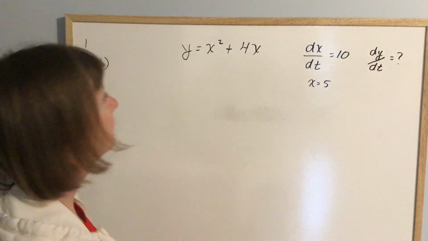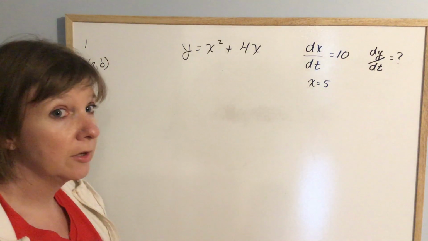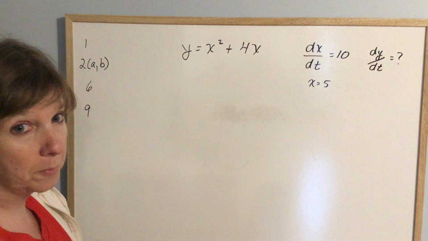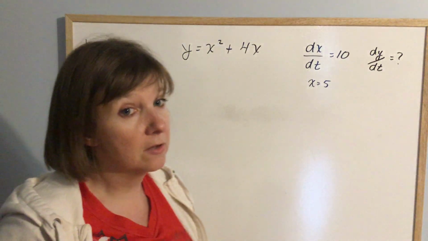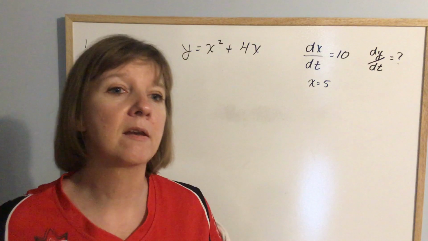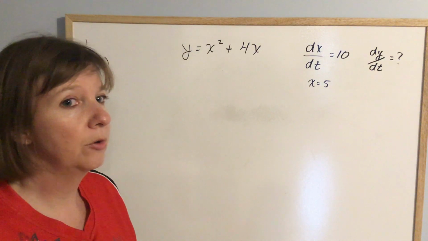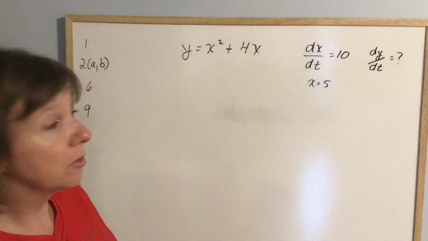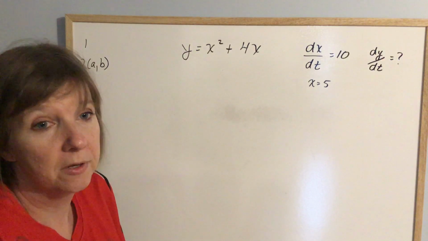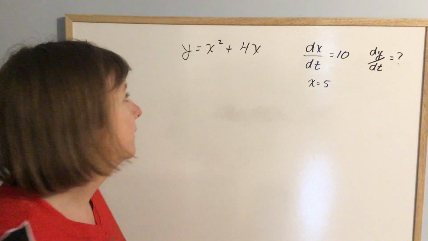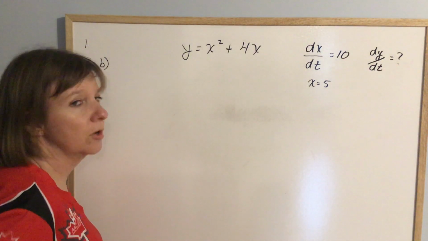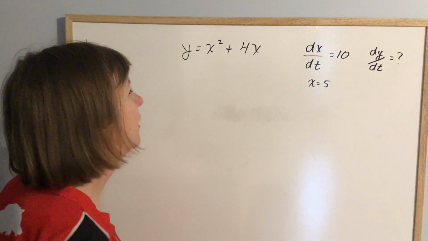Let's go, buddy. Okay. So when I do the derivative, I'm doing it with respect to t, with respect to time. How do I know that? Because in the instructions, they told me that. If they hadn't, I would have assumed that I was doing the derivative with respect to x, because they didn't tell me any different.